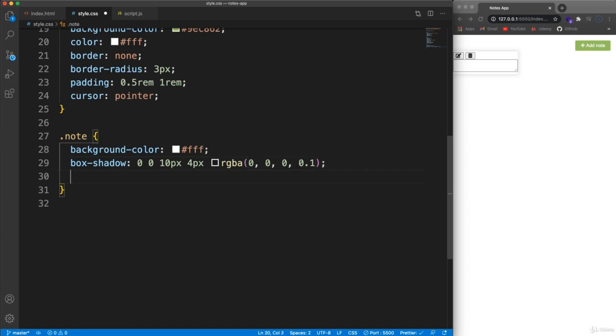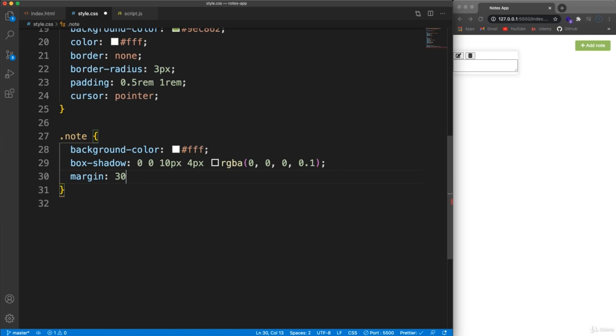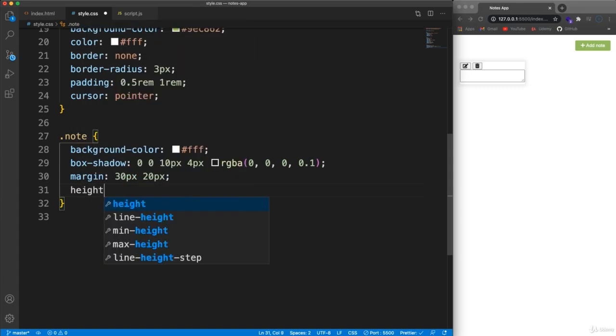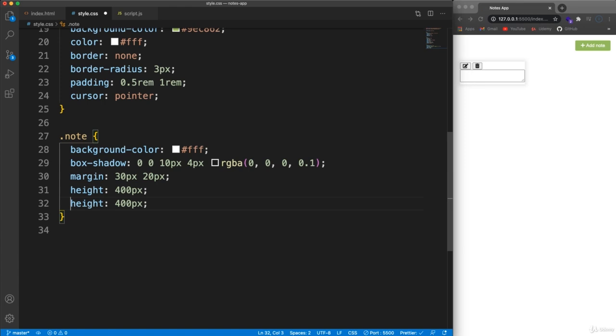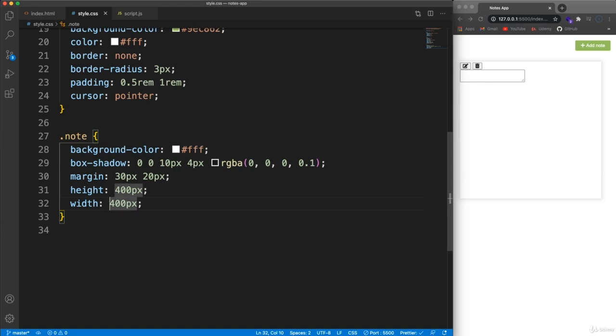So it gives it a slight shadow, and then let's add some margin, so 30 pixels top and bottom, 20 pixels left and right. And then let's set a fixed height of 400 pixels and a width of 400 pixels. And of course you could change this stuff if you'd like. All right, so that's kind of the outline of the note.